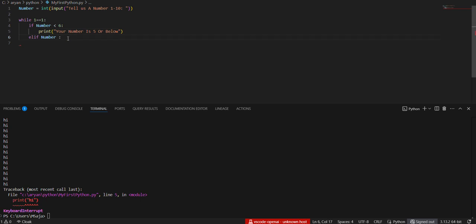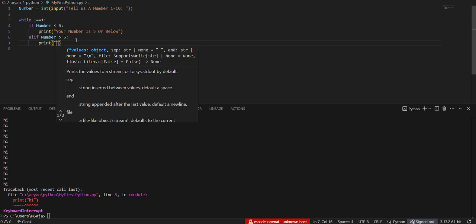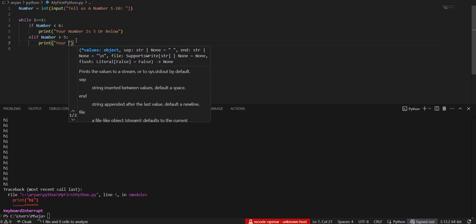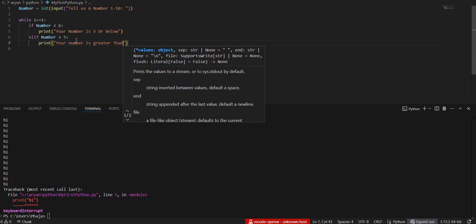Elif number is greater than 5, print your number is greater than 5.